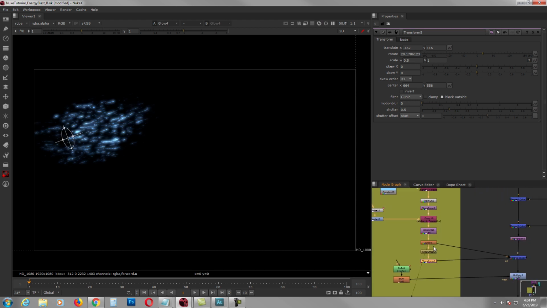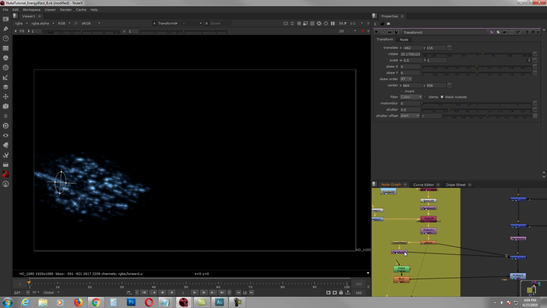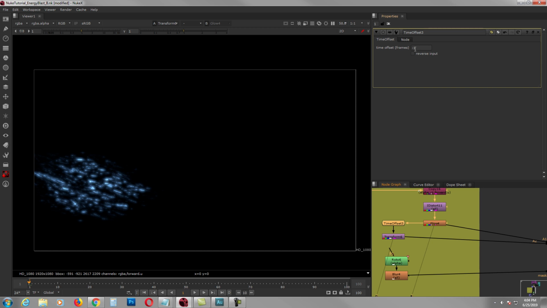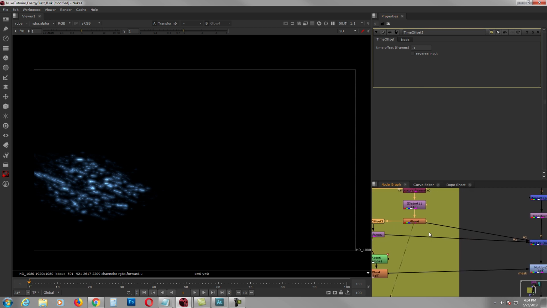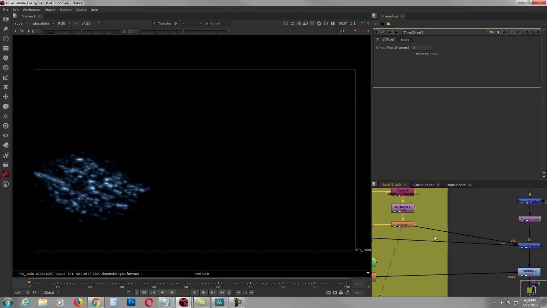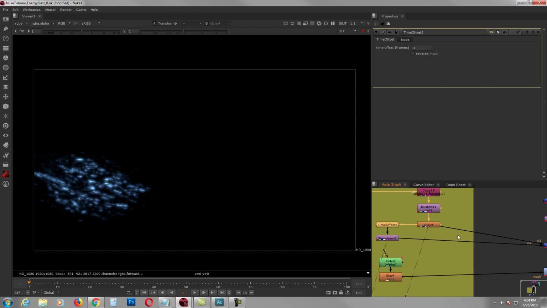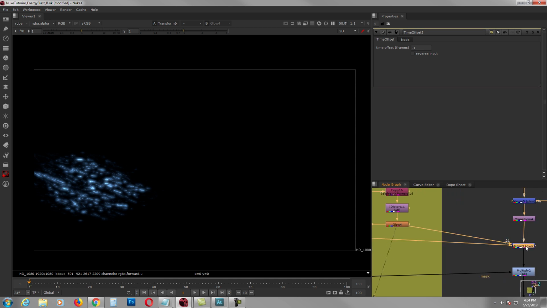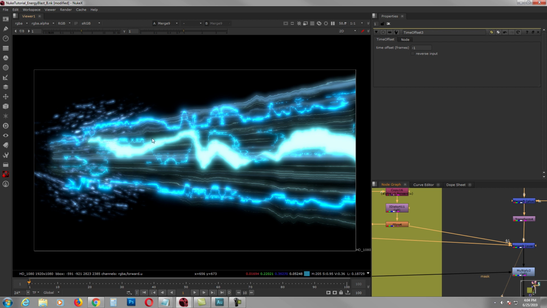gave it a glow, and I gave this other setting a time offset and a transform. So this guy and this guy are two different base particles that give random movements because of the time offset. Give it a time offset of 1. You could change it to -1 or 2 or 3, depending on how long your frames are. Make sure you have enough frames though, or else the animation will stop on a certain frame, which kind of looks weird. So when you merge all of this together, it kind of looks like that.